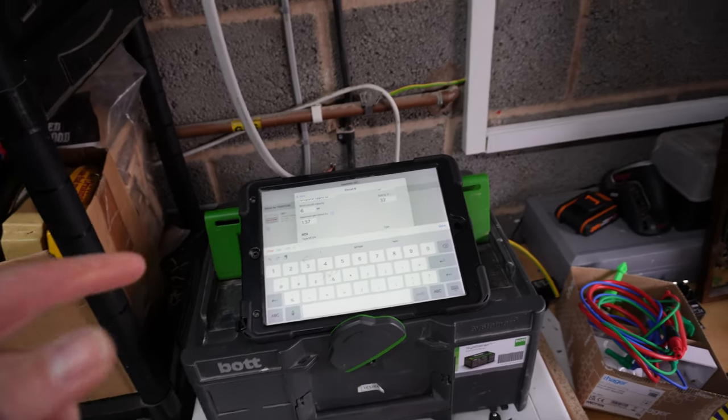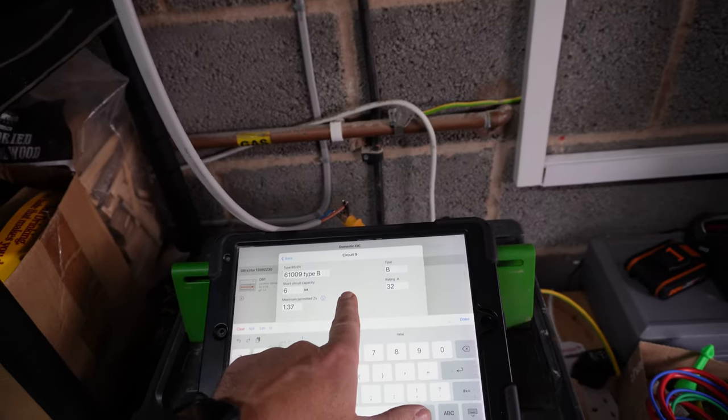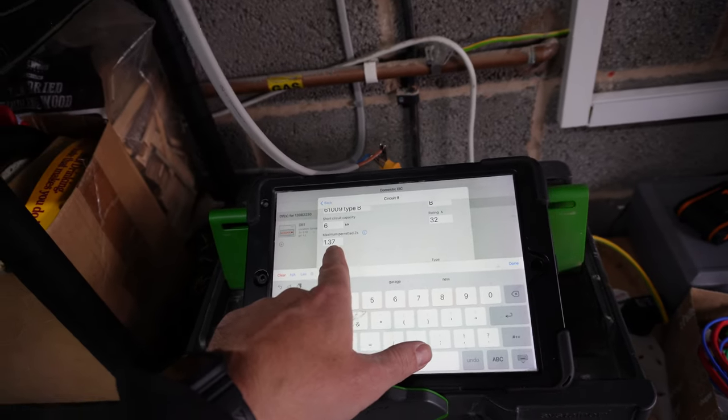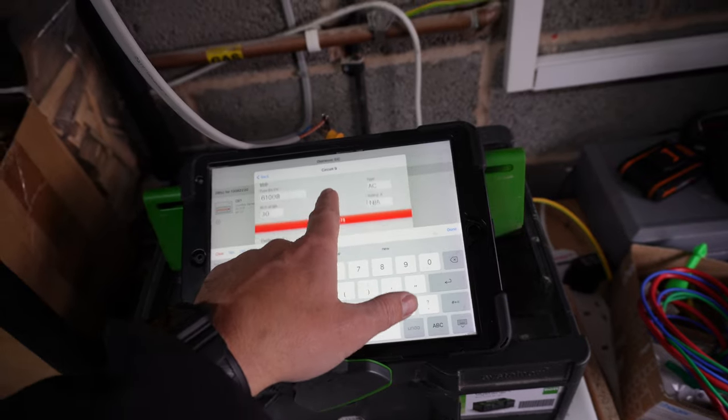Okay, so we're coming up to testing now. We have got it on a 32 amp RCBO. Okay, so maximum permitted Zs is 1.37. It's obviously a 32 amp, so we'll rattle through.